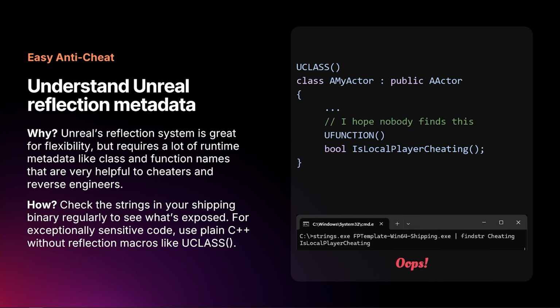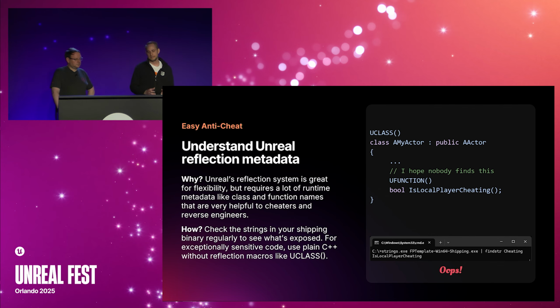What can you do about this? The most important thing to do is just understand that this happens and be aware of it. And you can do things like check the strings in your binaries and do diffs between different patch versions, for instance, to try and find out if there's data you're exposing that you didn't intend to. You can use plain C++ in your Unreal projects. You don't have to annotate everything with reflection macros if you're not actually going to use them. Obviously, people can reverse engineer your plain C++ code too. That's not really a great defense, but at least then they have to come up with their own function name and they can't know yours straight from your source code.